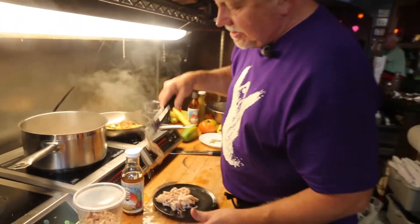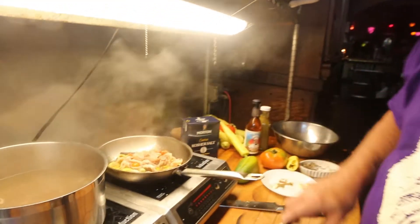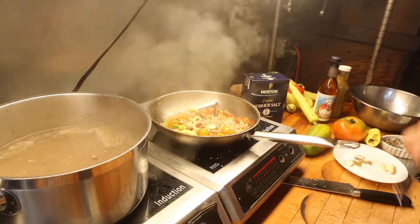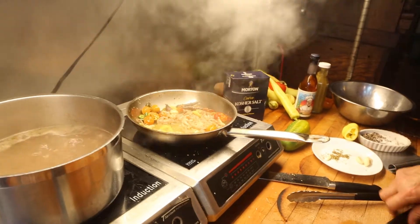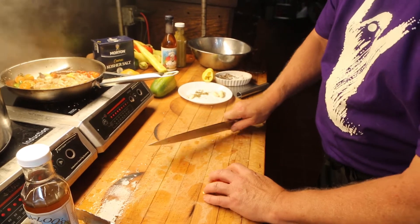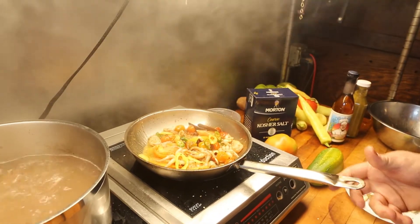At home you would have been boiling this longer than I am, just because these are pre-marinated. I don't want the fluid in there — just our octopus into our hot pan. This one takes some green tomato. This is a little bit of a non-traditional approach for Brazil, but it's lovely. I can't stress enough that when you have the opportunity to have fresh produce, even though it might be a little bit outside the norm, it's just going to add so much flavor — such a beautiful boost to everything. So all these ingredients are together in the sauté pan. From this point I'm going to put it in a hot oven and let it set up for a little while. We'll see you in about 10 minutes and I'll pull it out and we will do our presentation.